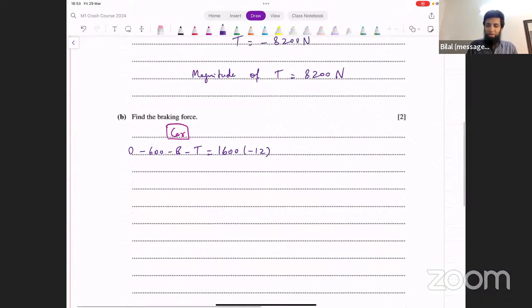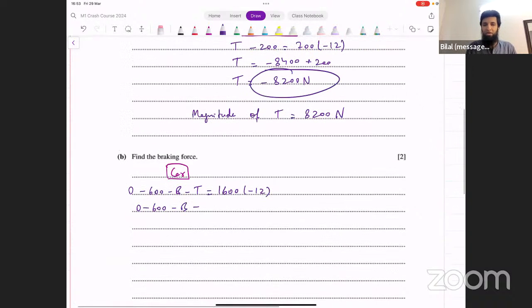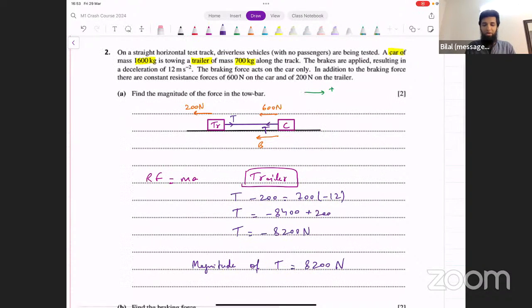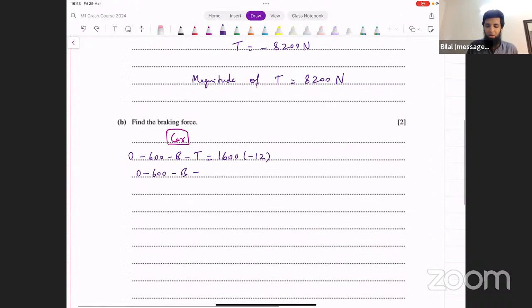We have the tension as well. What's the value of tension that you're going to input here? The tension value that you got was negative 8200. You're going to put that same tension value that you got because you are treating the tension to be in this direction, like you normally do. Whatever value you get for tension, whether it's positive or negative, you're going to put the same value in the other equation to find any other unknowns that you have. So the tension value is negative 8200.